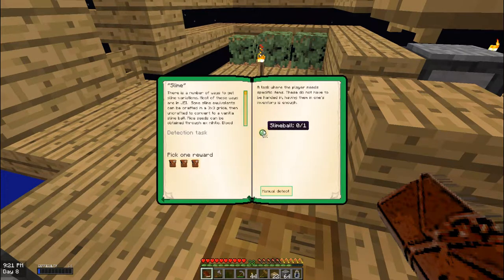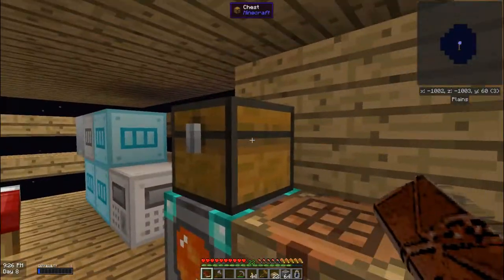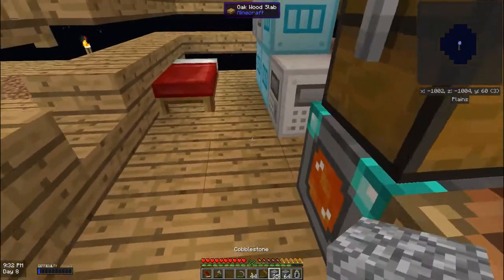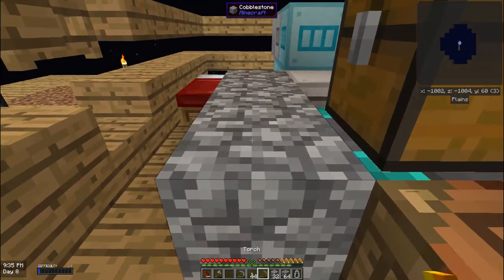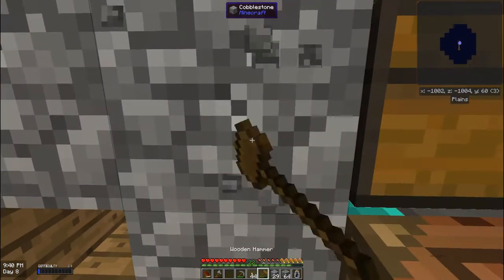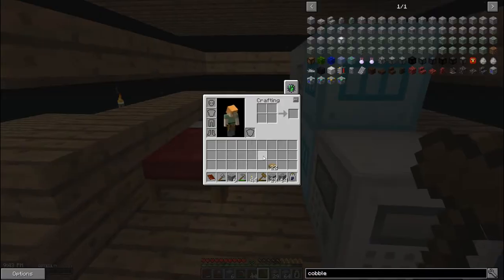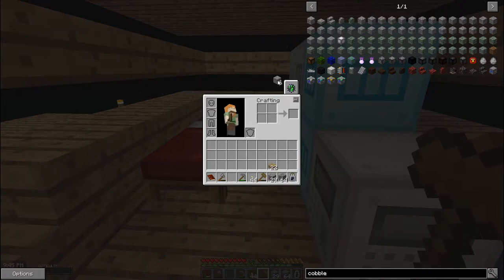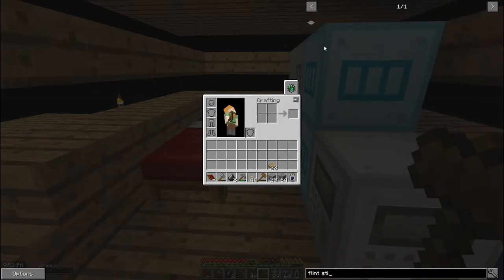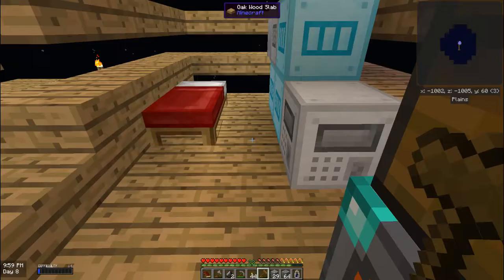So we need the slime thing, which means we need rice. Let's take care of the rice right now. So if you remember, for the rice, we need a flint stiffened mesh. So let's just transform all of that into gravel, which we will immediately transform into flint. And let's look at flint stiffened mesh. You need basically a string mesh and six of the flint.